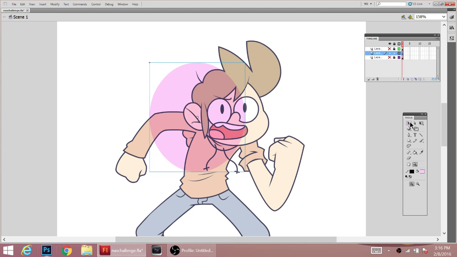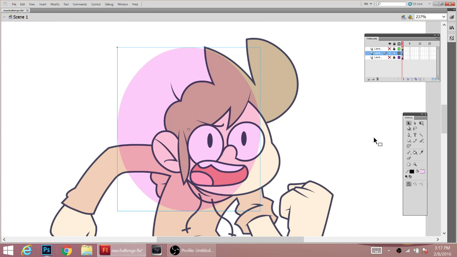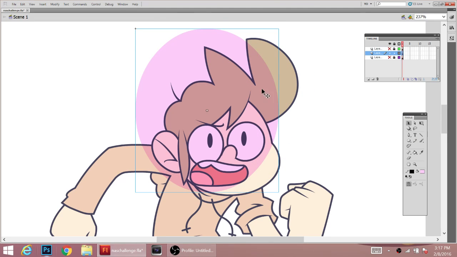So this little thing here is what I'm going to sample my colors from. This is how I normally do the shading. It's a little lazy since I'm not picking the colors myself. I'm just letting this multiplied purple do it for me. But let's see how it goes. For the hair, it's gonna be that color.